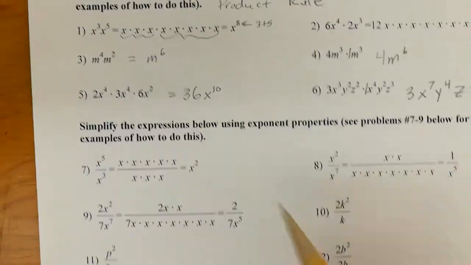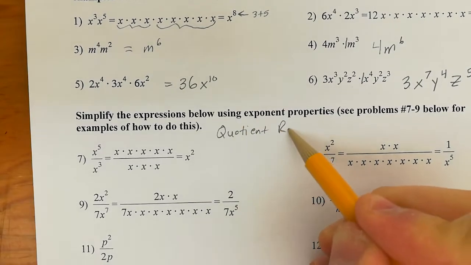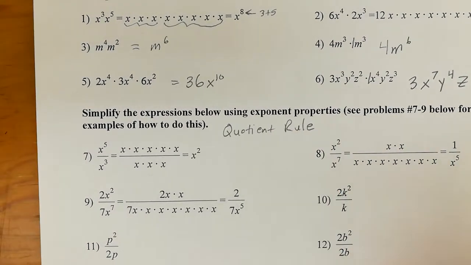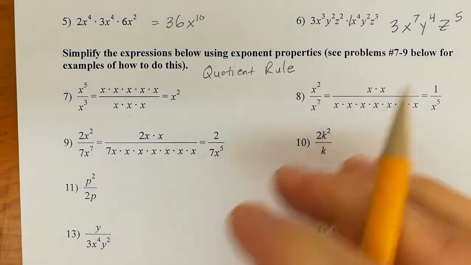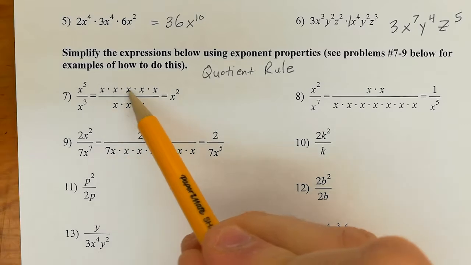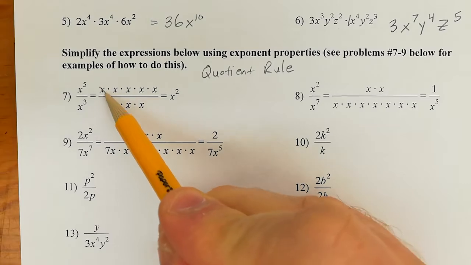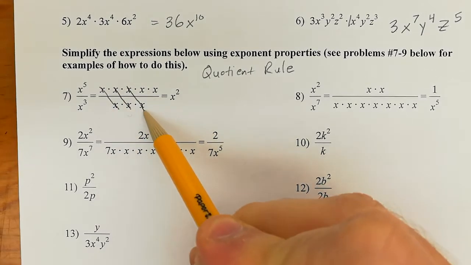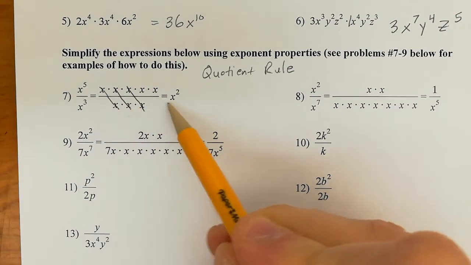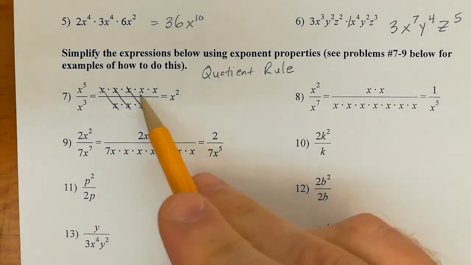All right, this next section is all about what's called the quotient rule. In other words, what happens when you divide expressions involving exponents? Quotient is the result of division. So you can also think about what's going on by expanding things out. These first few are done for us. X to the fifth, that's like 5 x's being multiplied, x to the third, 3 x's being multiplied. And basically what happens is 3 of them cancel, and then you're left with 2 x's on top. You could write that as x squared over 1, but you don't need the over 1. It's better not to write that to simplify it. All right, so we get x squared.